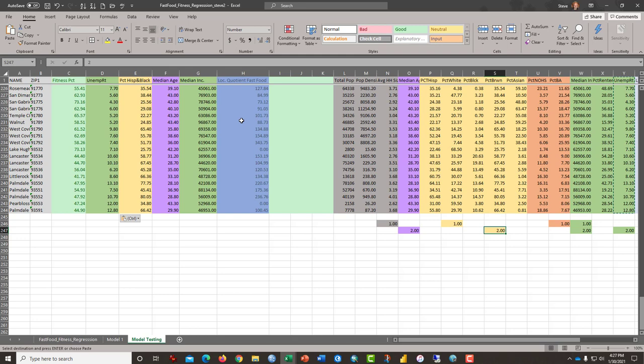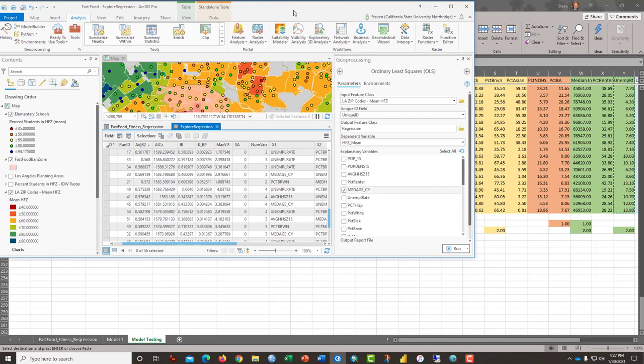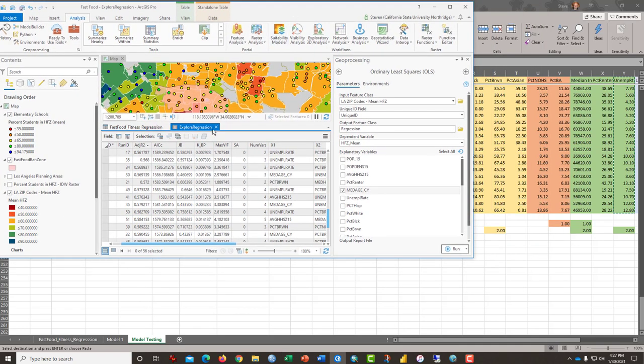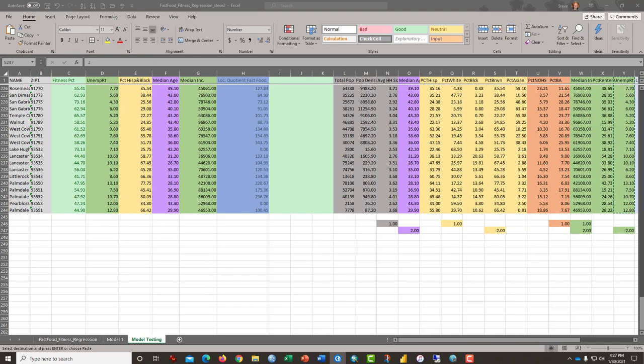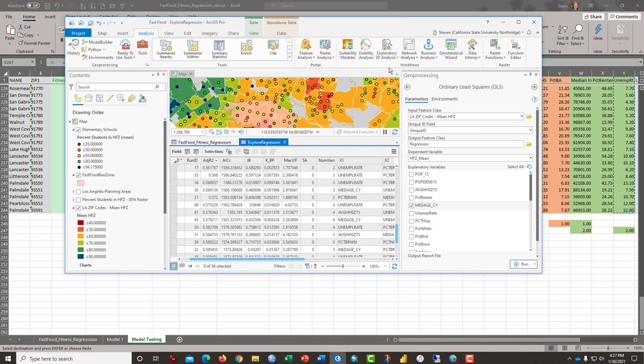I didn't do this all on my own. I have other software, in this case ArcGIS Pro, that does something for me called exploratory regression, where it goes through all of the explanatory variables and rearranges them in multiple ways and tests for model fit.